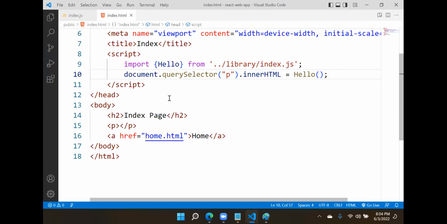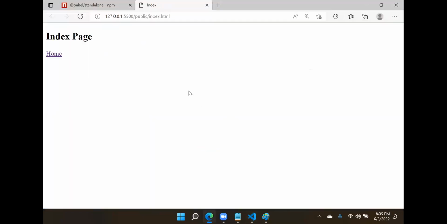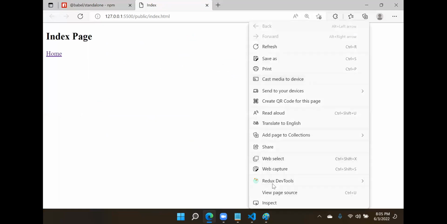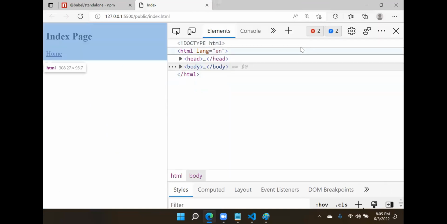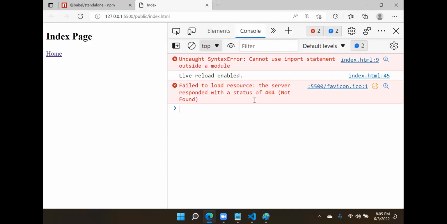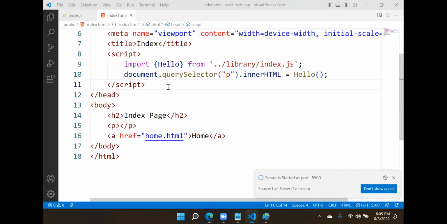So now this will fail to work actually. You see, it will fail to work here. See, it is not displaying that. When I go to inspect, in the console, it says cannot use import outside module. That means now we have to tell that this is a module. This script is used as an ordinary script, but it is not an ordinary script.